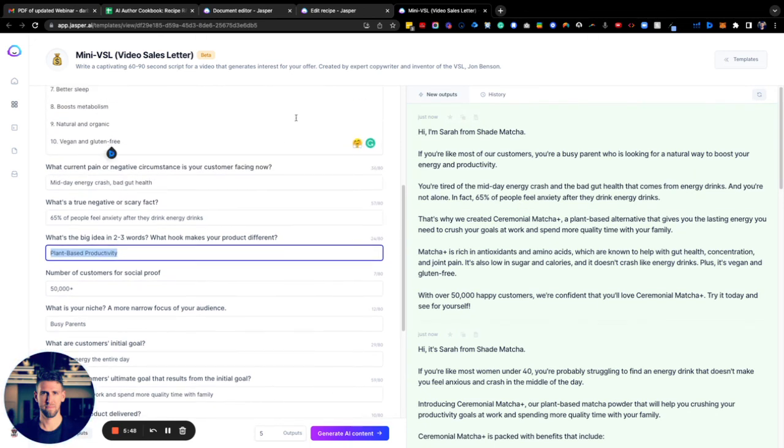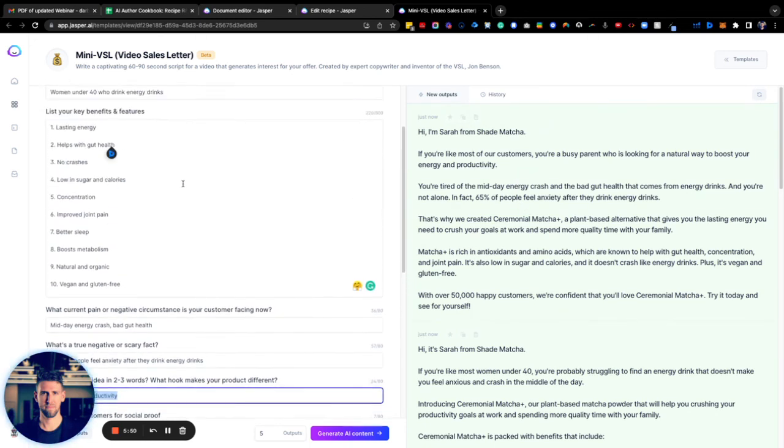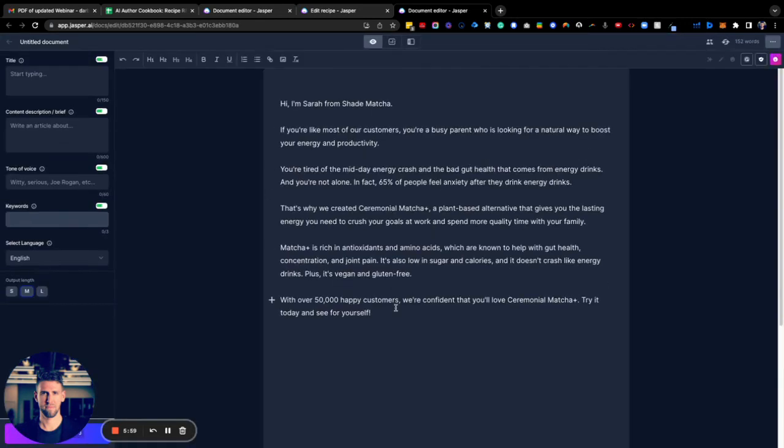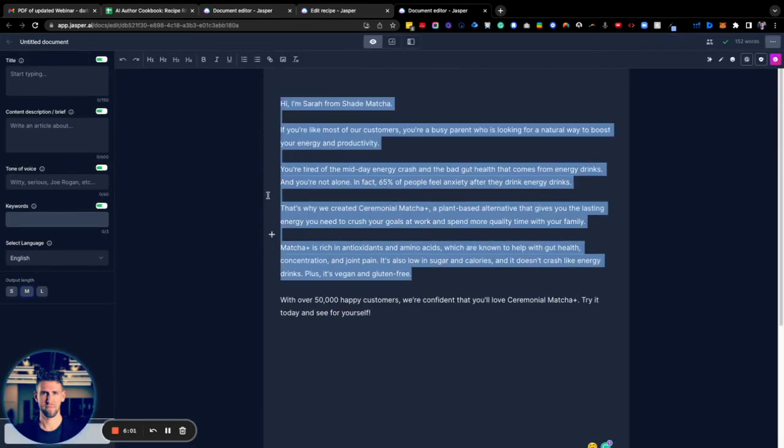And then, ultimately letting Jasper help you kind of get the ball rolling. You jump in as the author of this script and adjust it as you see things fit. If you like one, open it up in documents. You can edit it from here and take it the rest of the way.